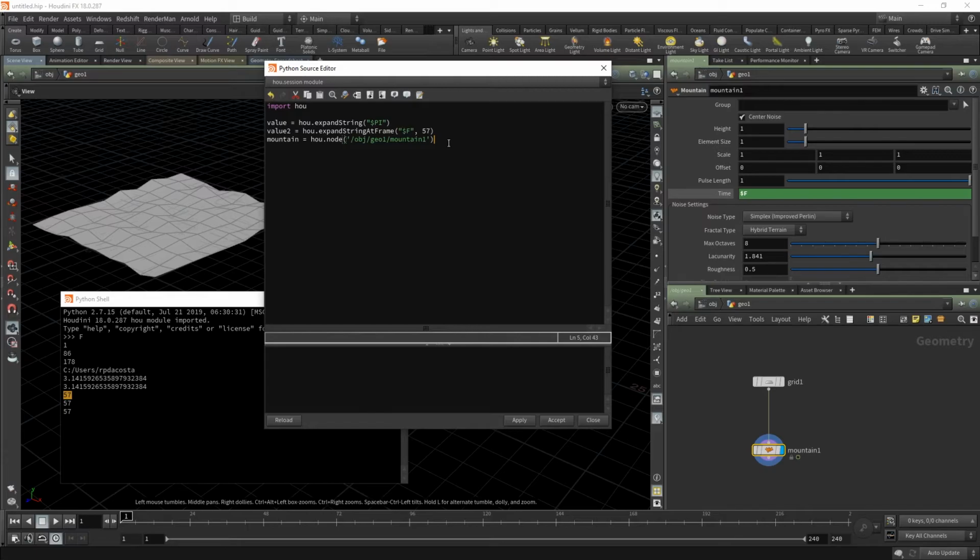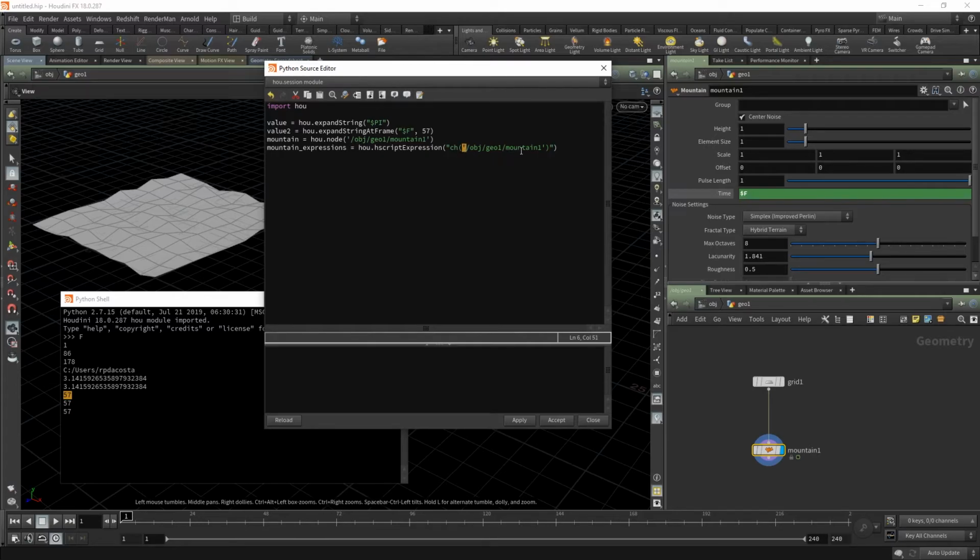I want to point out that you need two things to make Hscript expressions work in Python. So let me first show you what would happen if you forget to add the parameter value into this URL. So let's say we create a new variable called mountain expression. In here, you can call for the Hscript expression. So you can start typing Hscript, and you can see here on the bottom Hscript expression. And then in here we will just grab this URL, just to show you what would happen if the URL is not complete. But you have to make sure you add the ch function and wrap it around.